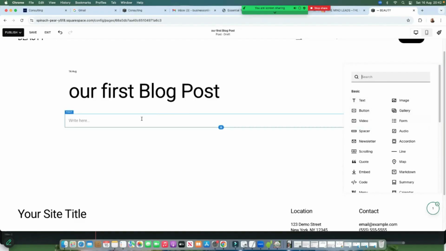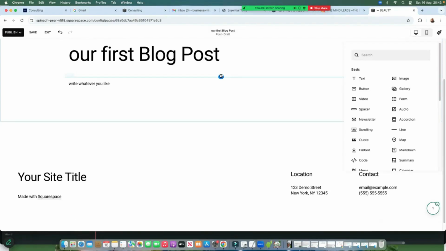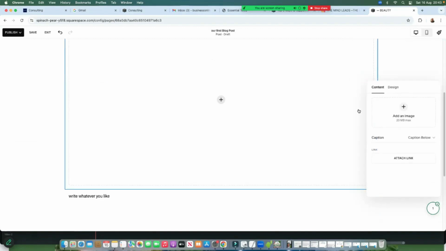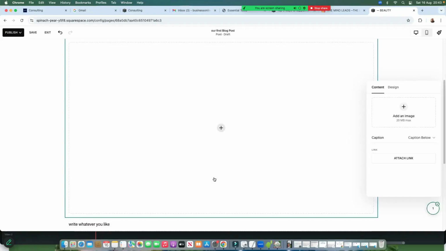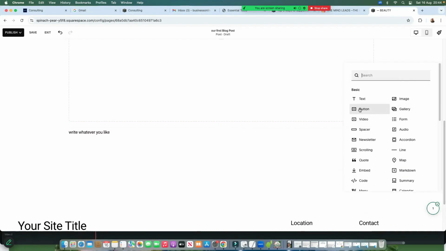So you can add above or below any of these items, but we'll get into the details in a minute. Okay, so in here you can write anything, to be honest, right? And up here you can add whatever you also want. You can add an image, and that's not finished. You can also come here and add a button.